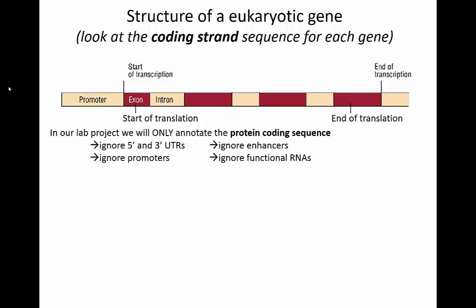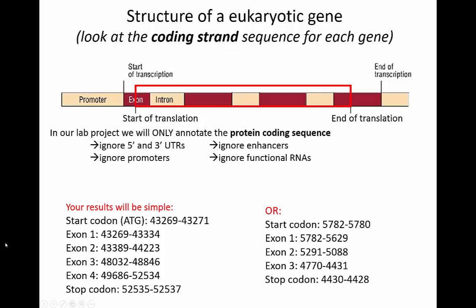What we're going to do is look at that sequence, and we'll be looking at the coding strand sequence for each gene. So the coding strand sequence will tell us what the messenger RNA sequence is actually going to encode in the protein form. And the results that we will look for are actually pretty simple. We're going to look for the very beginning of that protein coding sequence, the start codon, and we will find the exact coordinates in that 50 or 60,000 bases that correspond to each exon. Then at the end of the gene, we'll look for a stop codon. So we're locating the positions of all of the protein coding exons.